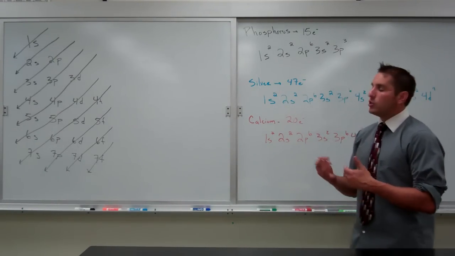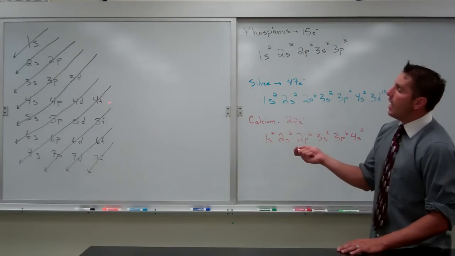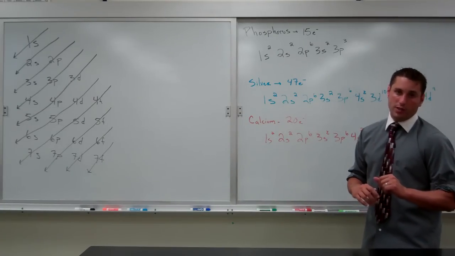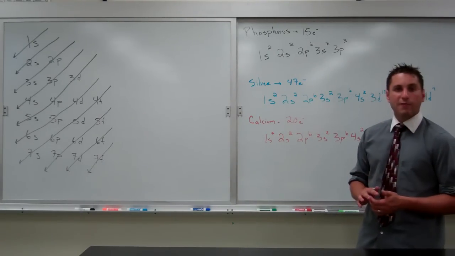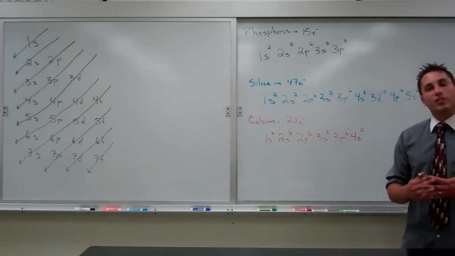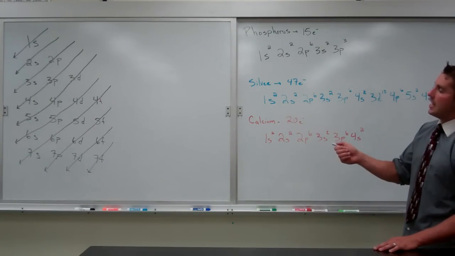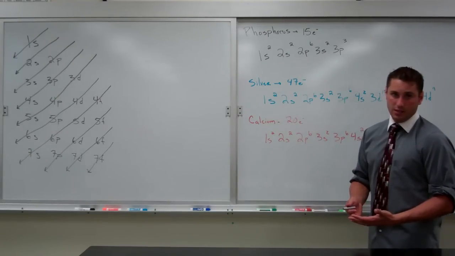Last thing that we didn't mention, we just didn't happen to do an example like this: an f orbital holds 14 electrons. So make sure that if you run into an f orbital, the maximum number it can hold is 14. For instance, the 4f that would fill after a 6s would be 4f14.